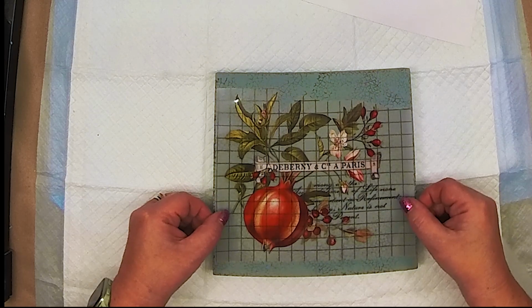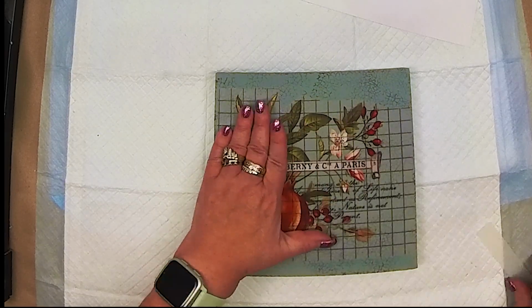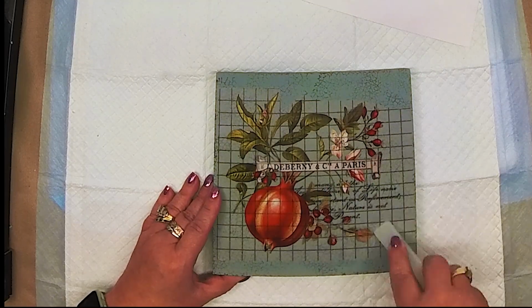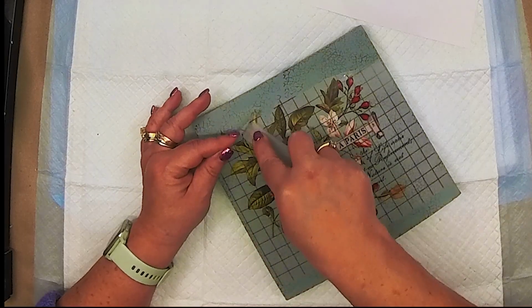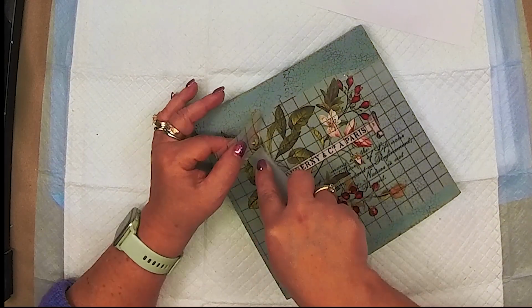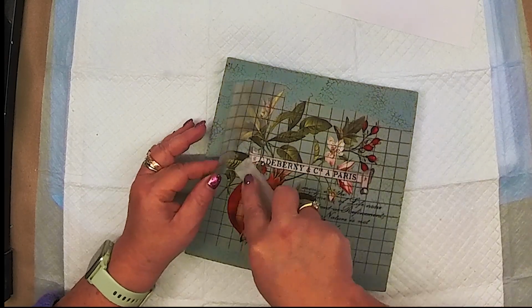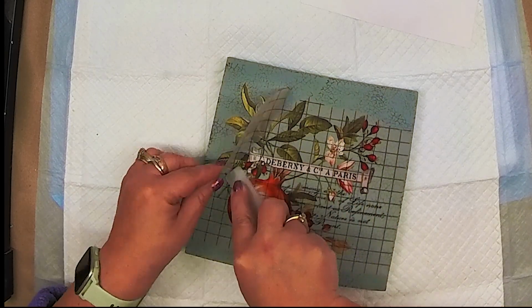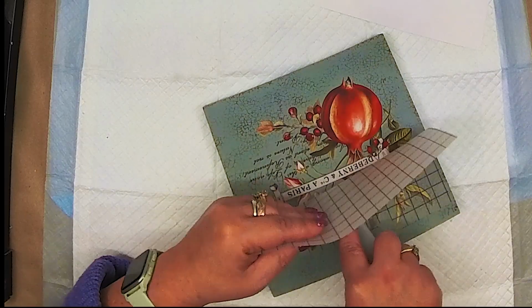So I'm just peeling off the back of my transfer, and I'm placing it exactly where I want it on my board. And then I'm going to take my transfer tool and rub over the transfer. And then once I have that done, I'm going to start on one side of the transfer and slowly start to peel the transfer up as I continue to rub with my transfer tool. Once I get my transfer completely applied to my project, then I'm just going to take that transfer vellum and rub it over the transfer to burnish it in, just to make sure that there's no bubbles or wrinkles in my transfer and that everything is stuck down nicely.